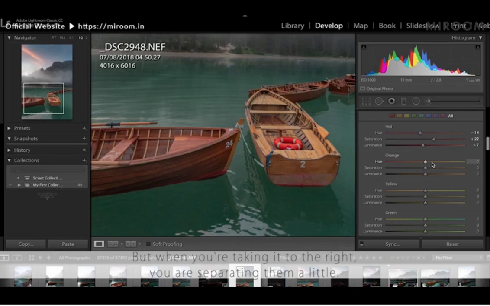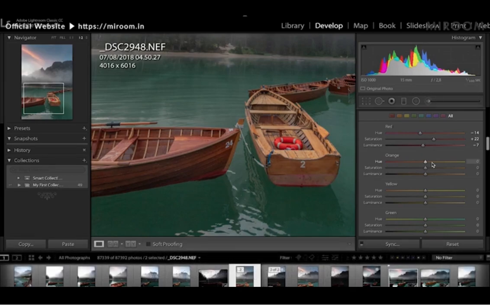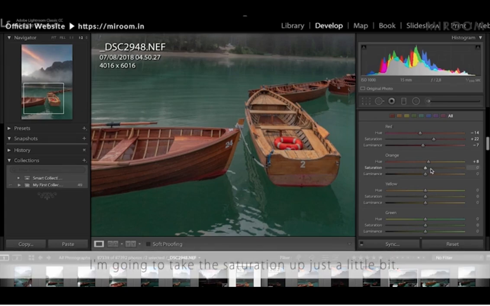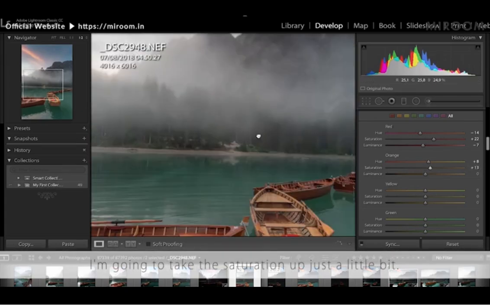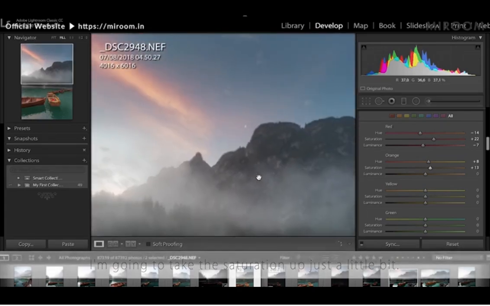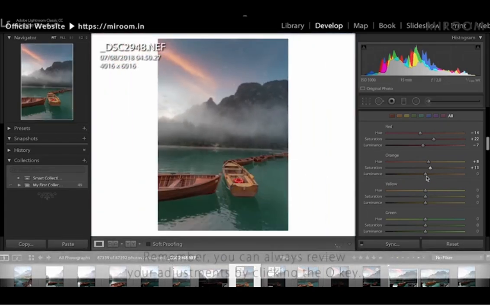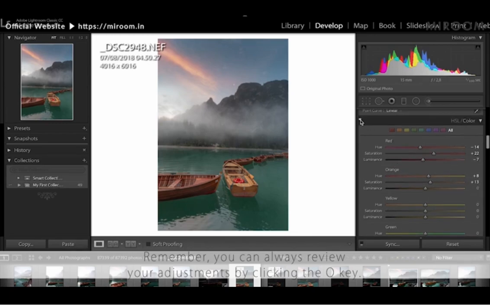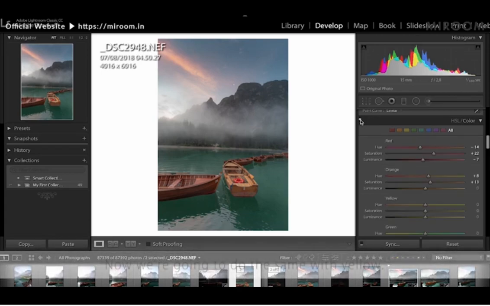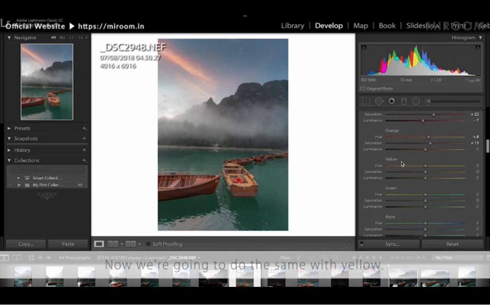Again, we're doing global adjustments, and that means we need to be careful with doing big adjustments. So taking it just a little to the right helps us separate these two in color, taking up the saturation just a little. And we also like what it did to the cloud up here by taking it a little to the right. So again, just small adjustments, and we can always click off this to see everything we did before and everything we did now. So you can see we just put a little more dynamic feeling into the color so far.